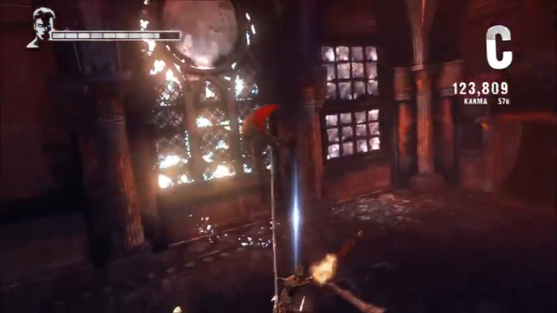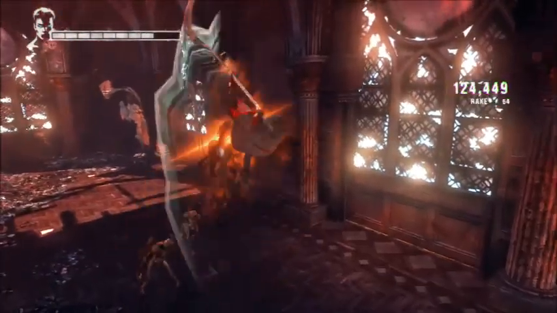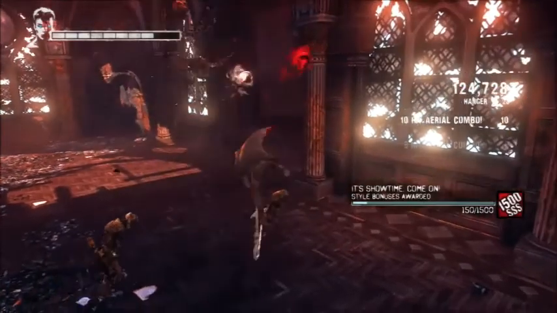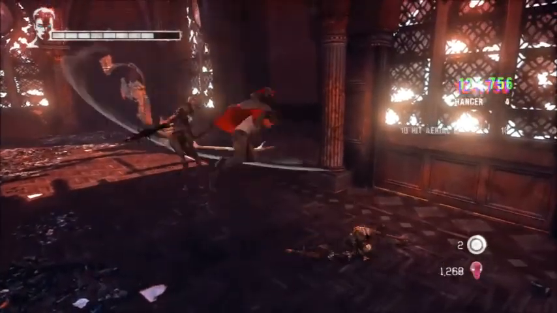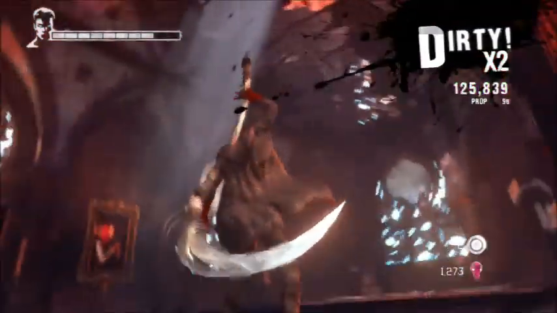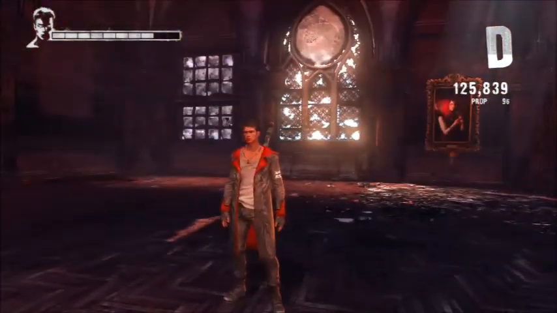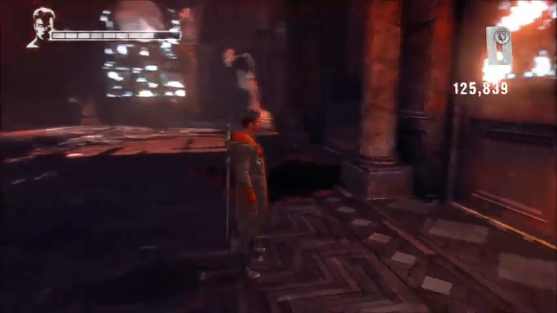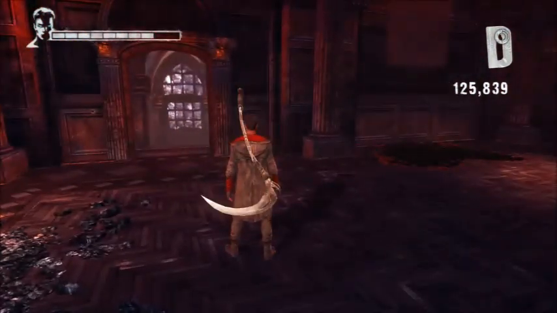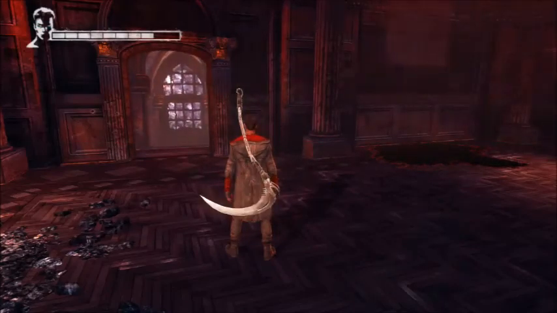You can actually upgrade it to last longer too. There's the special in the air, it's called Rake. It brings enemies up. Pretty handy for extending aerial combos, for adding more enemies into your aerial combos. There are a lot of options you can do with Osiris. I like it a lot. I think it's my favorite angel weapon. The switching weapons is so easy.